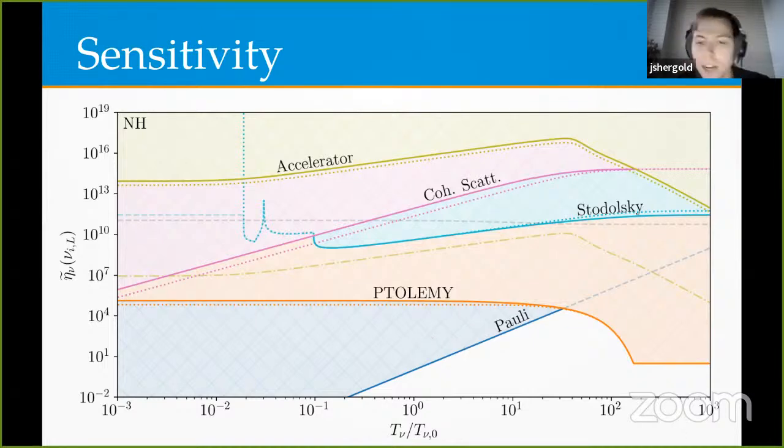Now, you can get around the exclusion principle bound in one way. This bound is based on the escape velocity of the galaxy, which is purely gravitational. If neutrinos have new long-range force interactions, you can change their escape velocity and make it larger. And if you do that, then you can weaken the Pauli exclusion principle, and then you can have a significant overdensity. But that's basically the only way, because other than that, you effectively have no overdensity whatsoever. If you have no overdensity, then you're basically limited by what you're seeing here.